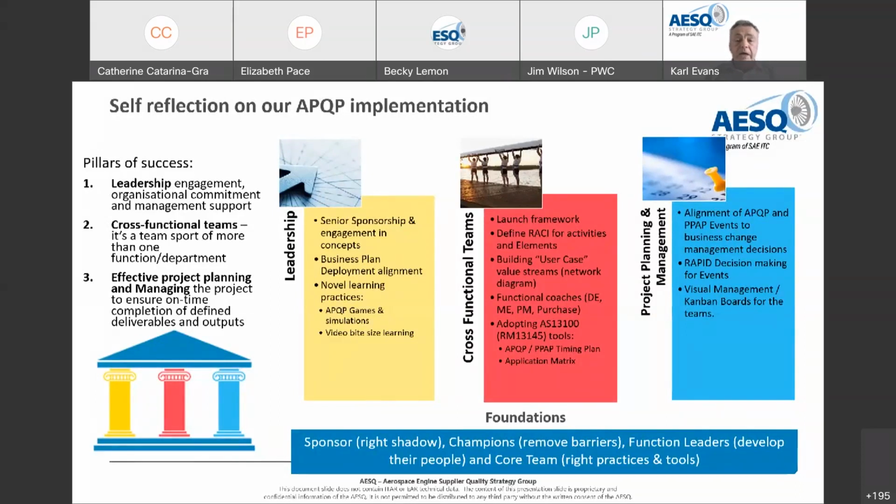And a tool for that is what's called RAPID. Again, Google it. You can find out more about what's meant by a RAPID, but it's rapid decision making that it's about. And it makes it really clear to people who should be the decider and then who should give some inputs, etc. And then the final bit is visualizing what's going on using visual management, Kanban boards.